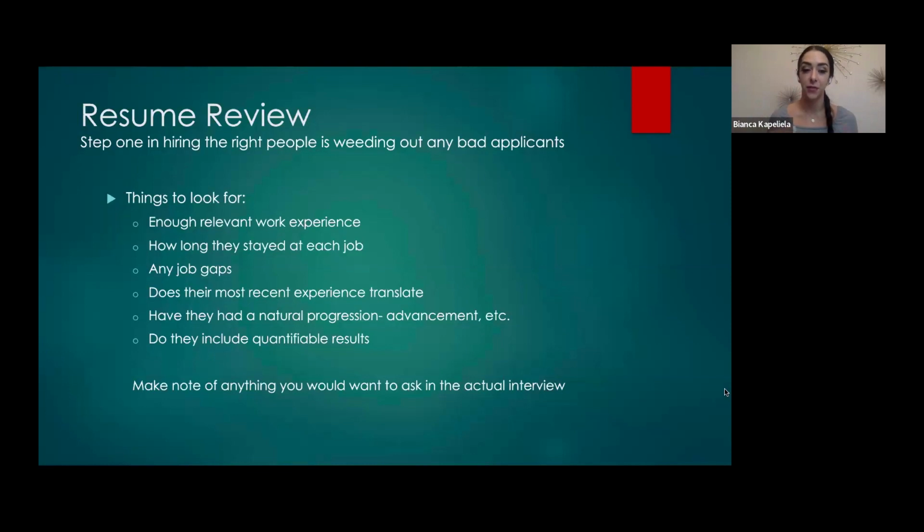So again, just always be looking for those red flags and things to bring up in the interview. Now, I would say if they're about 50% there on paper and there's enough to bring them in, that's fine. I would just say keeping these bullet points in mind can help, especially those deciding factors. If you have 2 that are really good towards the end, these might be some good ways to rule people out. But overall, again, just wanting to be most efficient with your time. And I would say these are the top things that I will rule people out with before bringing in people that have a little bit more tenure or less job gaps, that type of thing.